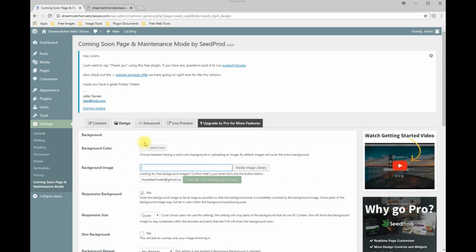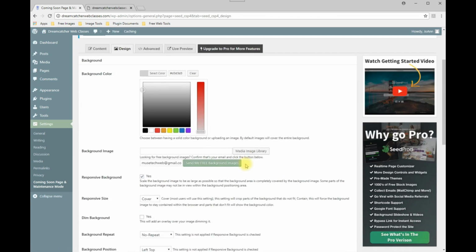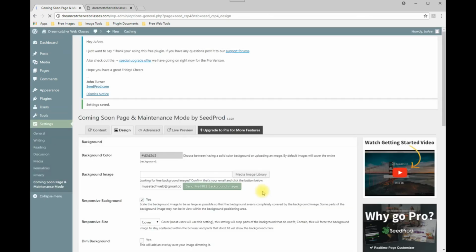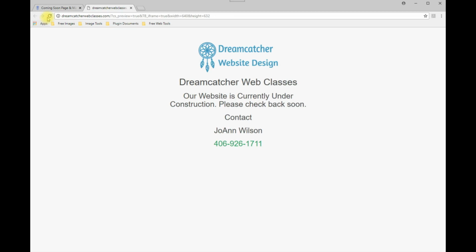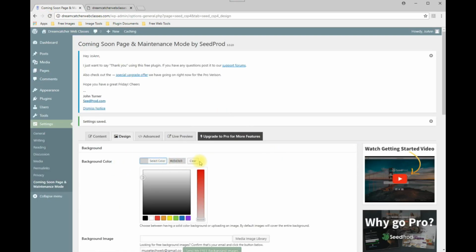All right, it's time to upload my background image. You can give it just a background color. We could just select something, a little bit of a gray. Let's save that just so you can see what that'll look like. Save changes. All right, let's see what this looks like now. See there, it changed the background. But I don't want to have a color, so I'm going to clear this.